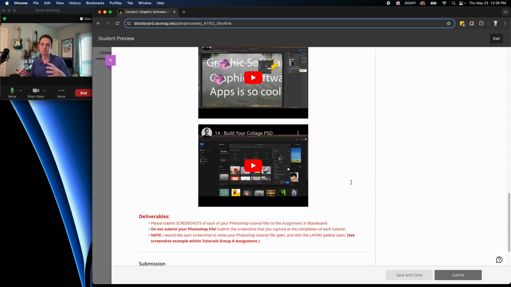I'm showing you the tools and how to use them, and then we're going to start doing something with your actual collage. So the whole idea here is we're taking your mind maps and doing sketches, and then I'm showing you all these tools in Photoshop. Then we're going to look at those sketches again and start trying to recreate that in Photoshop, and I'll show you how to do that as we get there.